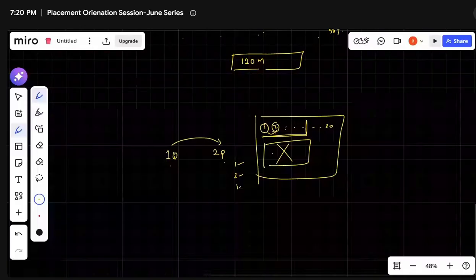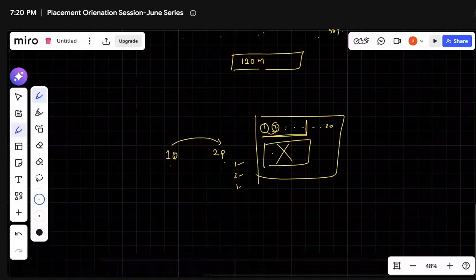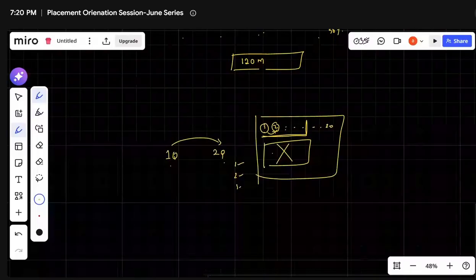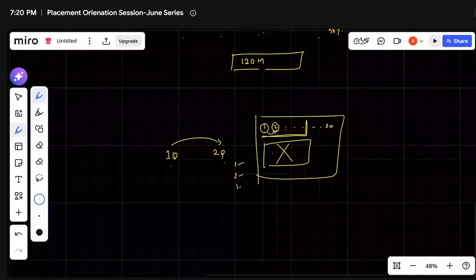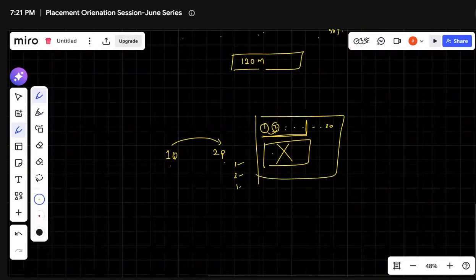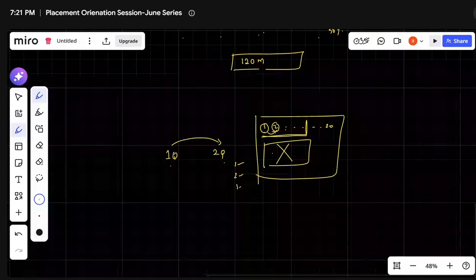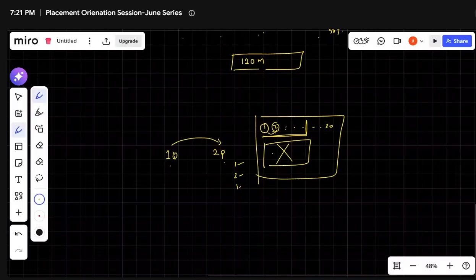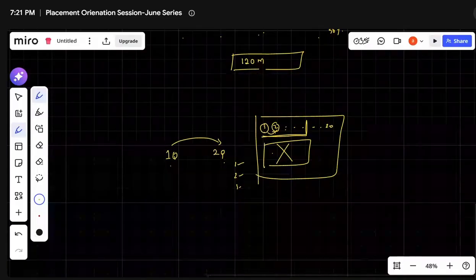Basava Sajjan is asking, once we write the code, can we edit further if required? Once you give submit, you can go to the second question, but after that you cannot come back to the first question to edit it. While doing the coding, you can edit it before pressing the submit button. Totally 90 minutes time will be there. Let's say for the first question you take 25, 30 or 40 minutes, it's up to you. Within that question, you can edit any number of times. Once you give submit, you cannot make any changes.